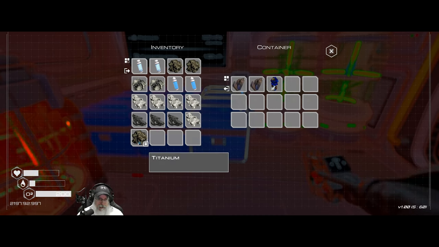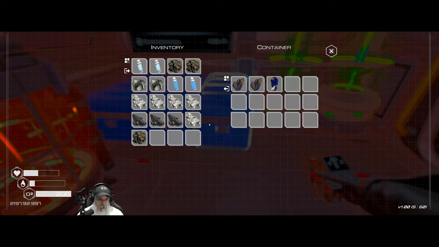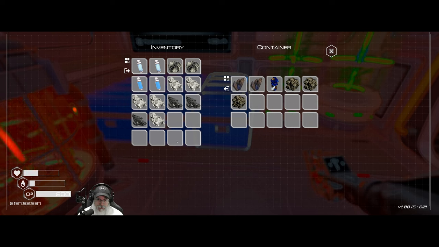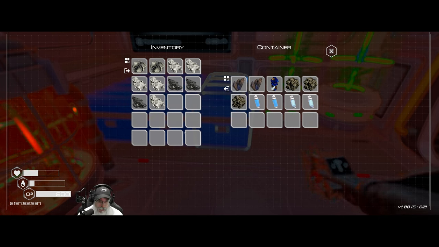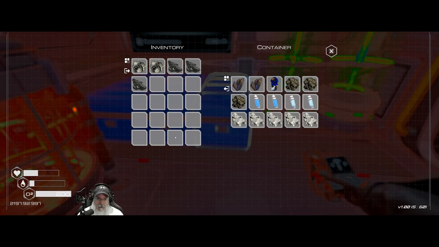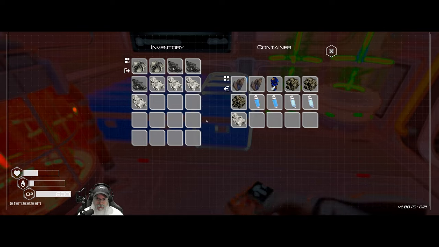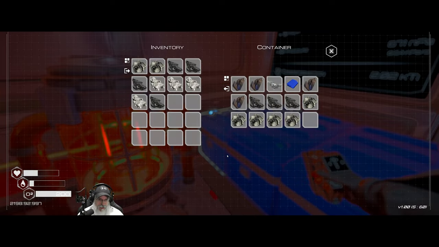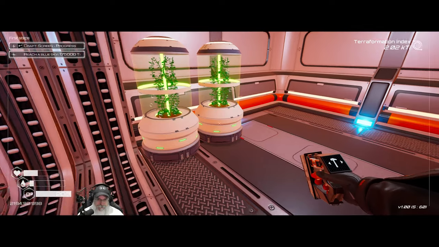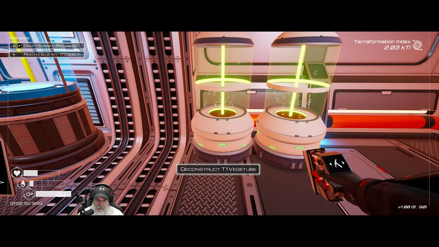Okay, we don't need any of that stuff. Did we need... No, we don't need titanium at all. Not for the veggie tubes. Let's temporarily put those in there. God help me if I forget to bring them back out, though. I won't. At least I don't think I will. We need one more silicon. Okay, so let's grab the flowers out of you guys.